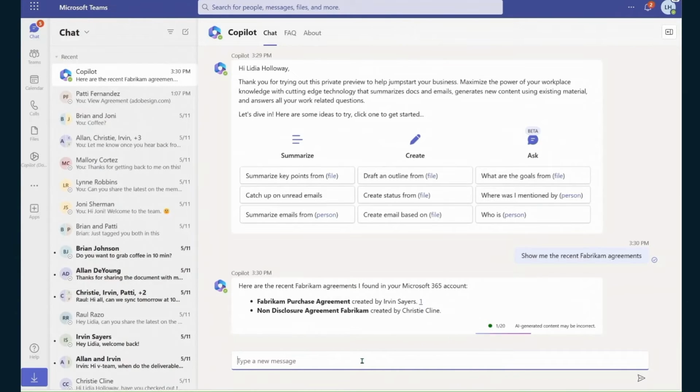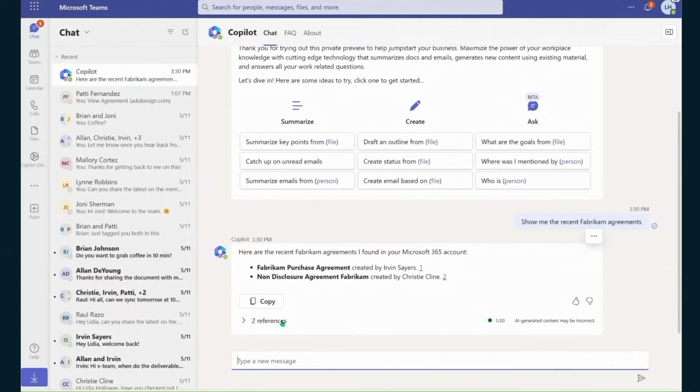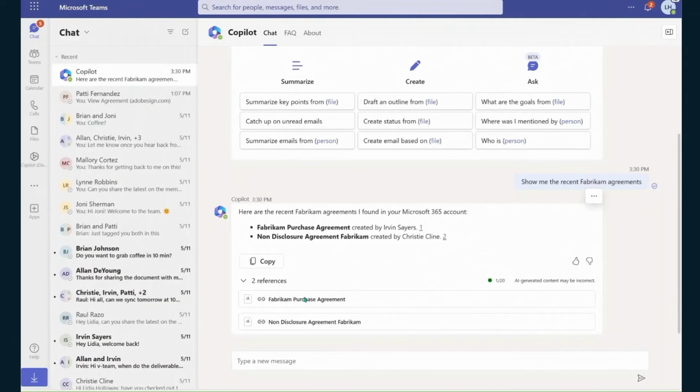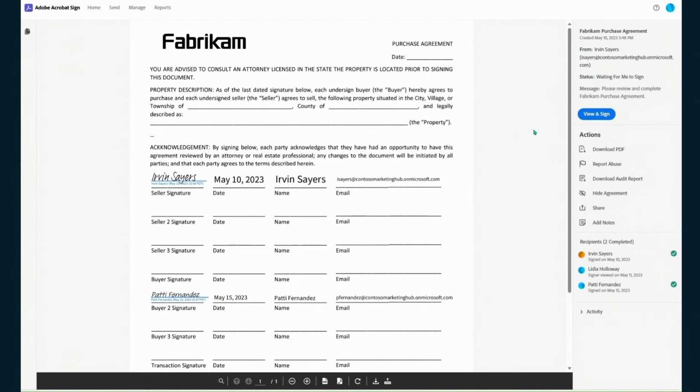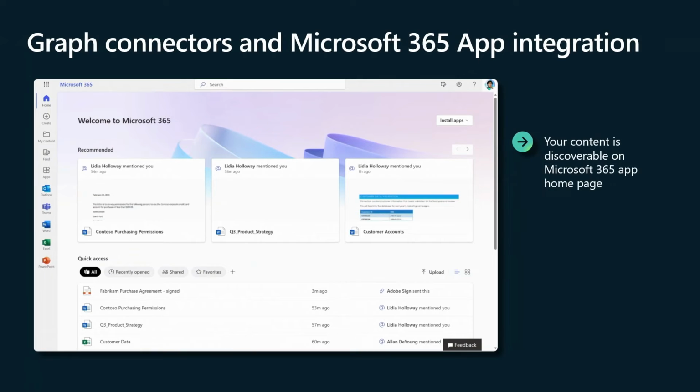She clicks on the agreement, and that opens the file directly in Adobe Acrobat Sign. Now, Lydia can seamlessly view and complete signing the agreement. You have seen that Graph Connectors let you deeply integrate your app into Microsoft 365 and allow your users to easily find and use your app.